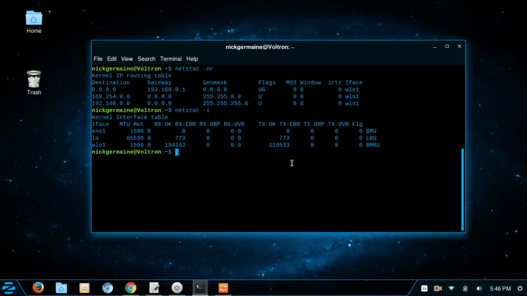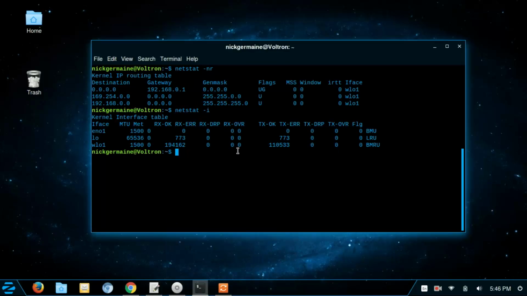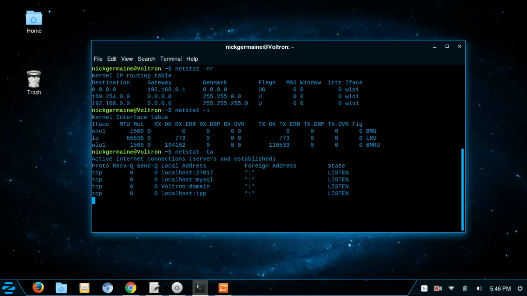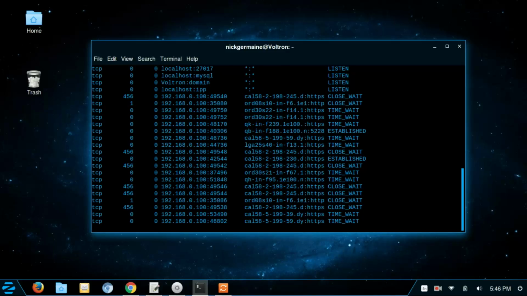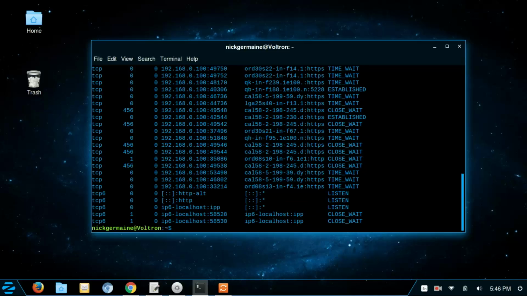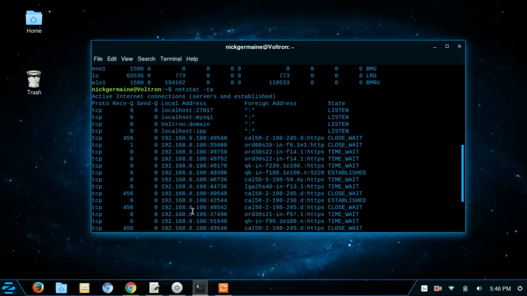We can actually display connections to our machine as well. And so I think my system updater is still going. It is, so this is going to be good. What we're going to do is run netstat with the flags -ta. And this is going to look for active sockets, and it's going to print out the status of them and basically the foreign address and the local address. So this obviously is our local machine here. These are the foreign addresses that it's connecting to.